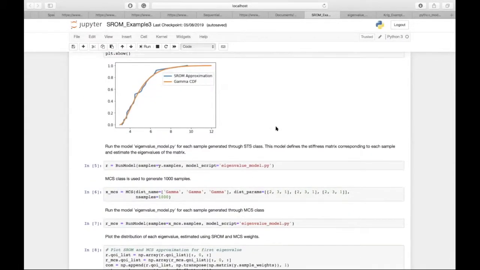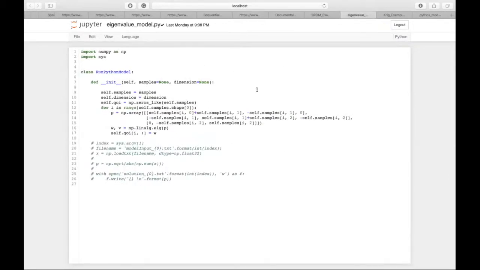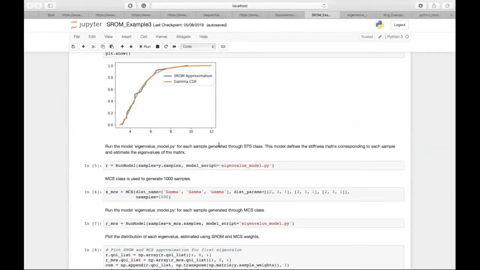So now what I have done is that I have defined a Python script which basically takes as input the 3 values for a 3-story building, the 3 values corresponding to the lateral stiffness of each story. And using those values, first I generate the global stiffness matrix, and then this identifies the eigenvalues and returns the eigenvalues corresponding to each sample.